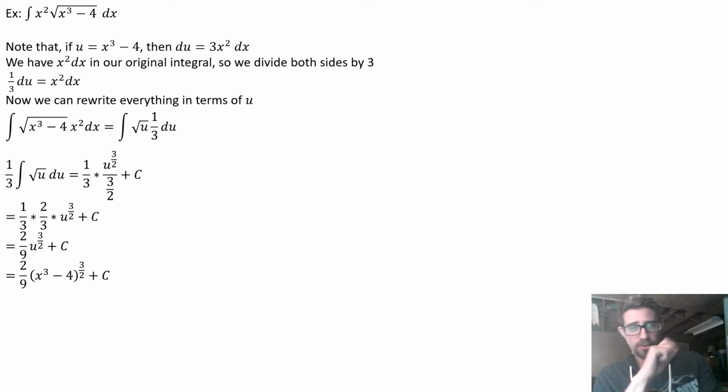You can almost work through it in your head. Okay, the derivative of that, so the 3/2 comes outside. So let's see, 2/9 times 3/2 is 1/3. And then the 3/2 drops down to a 1/2, so that's the exponent now. And then you would multiply by the derivative of what's inside, which is 3x squared. What do you know? That 1/3 from the beginning gets rid of that 3, and then you just have x squared times x cubed minus 4 to the 1/2, which, boom, that's what we were looking for. So I would encourage you to do that. At least at first, you can always check these answers by finding the derivative of your result.